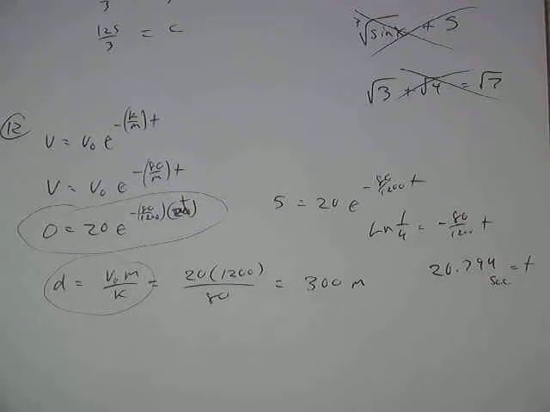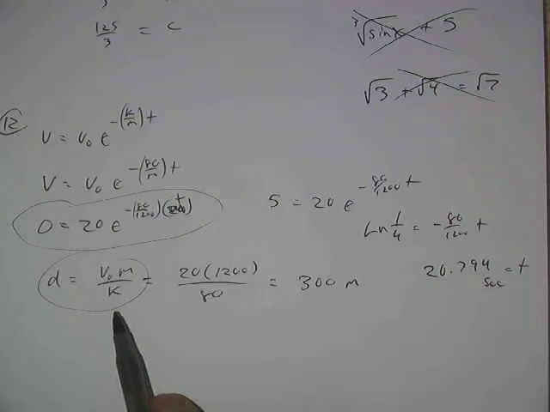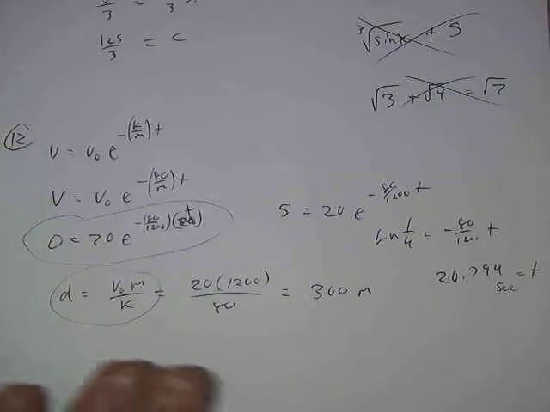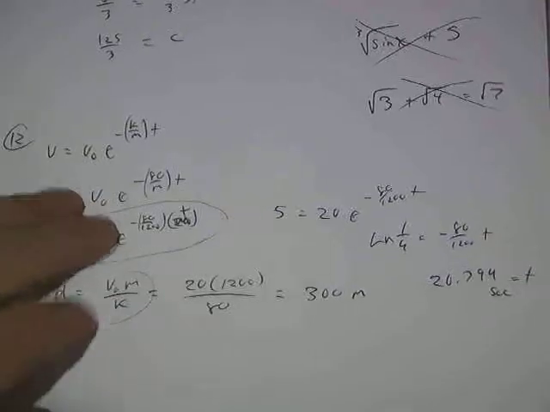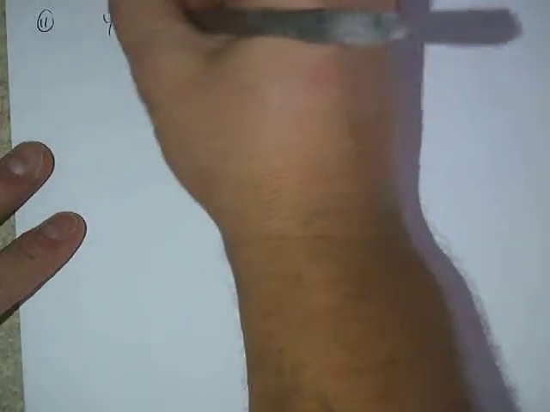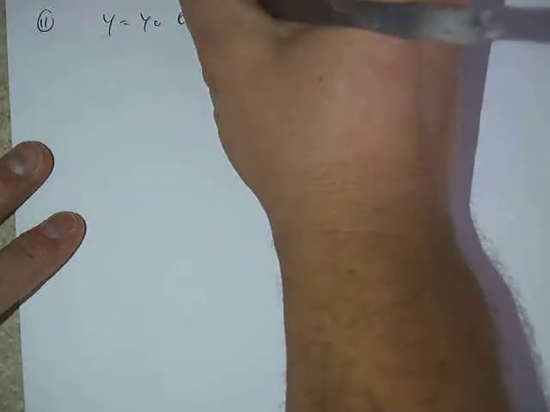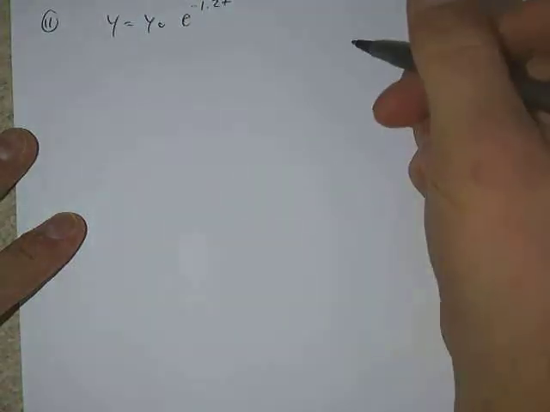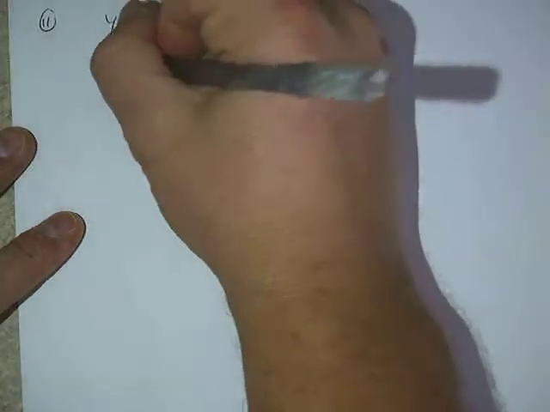Like I said, you don't have to memorize this equation. It's just a different application I wanted you to look at. In the part B problem, we use the model as normal. In the part A problem, we need to use this other result. It says the speed's 20 meters per second.